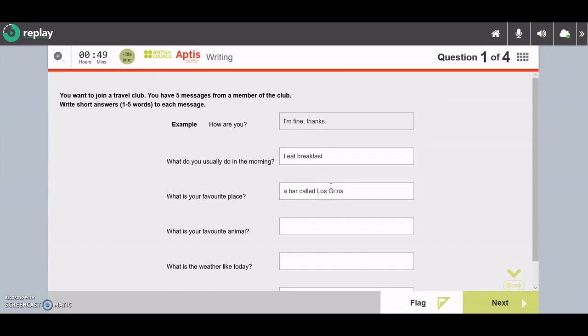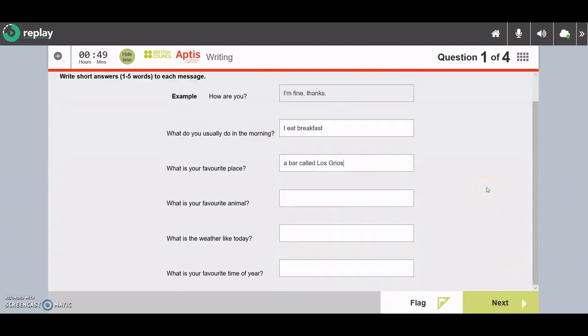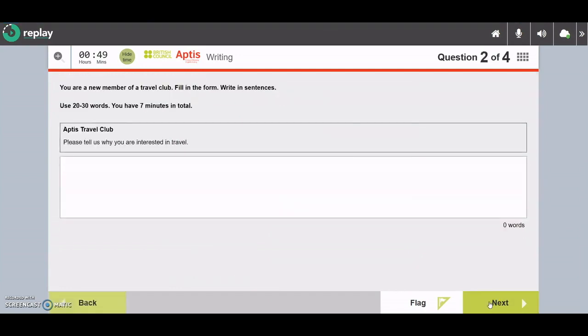Right, so as you can see, you have to keep it nice and short, no long sentences, nothing like that. I'm satisfied with my answers. I'm going to skip to the next section of the exam. Remember, unlike me, because this is an example, you have to answer all the questions. You cannot leave any empty gaps in the exam. Okay?